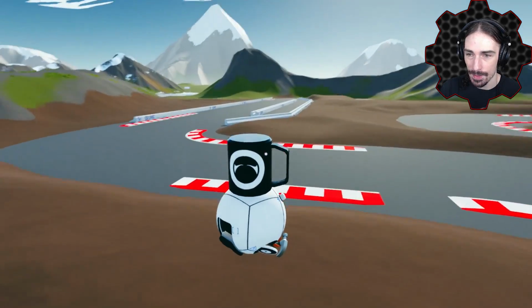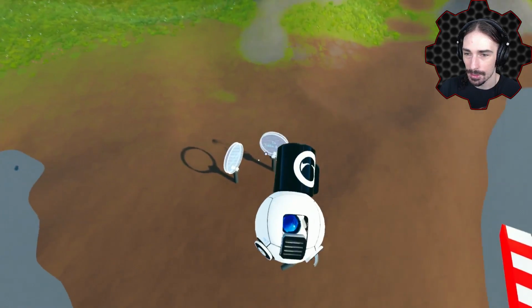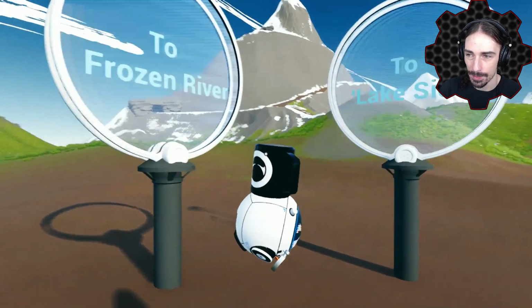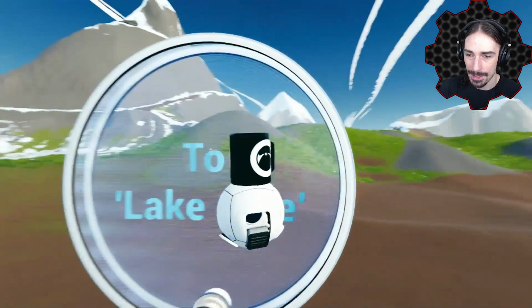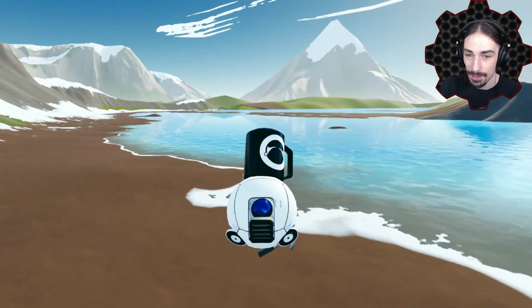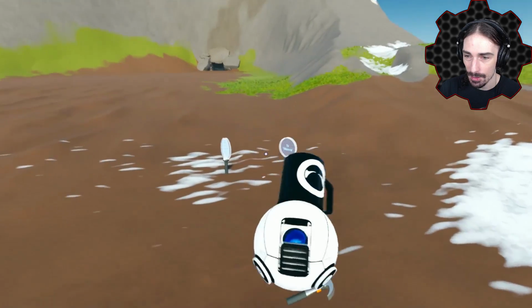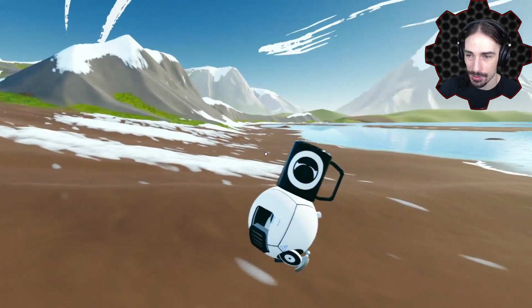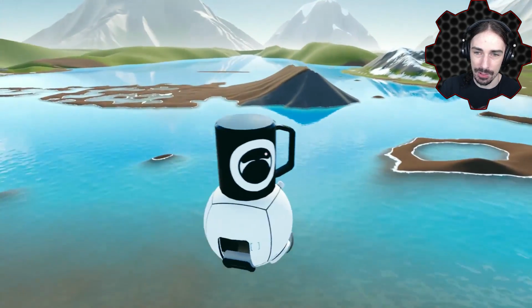Racetrack, let's check out the racetrack. Oh, look at this. Sandbox mode is way more developed than I expected. I thought it was just gonna be a blank map. All right, lakeside. We haven't been to lakeside yet. Wait, is there buoyancy? Is there actual water physics in this yet? Obviously there are plans for it at least. All right, I think that's pretty much all the stuff. So that's what we have to look forward to in sandbox mode.